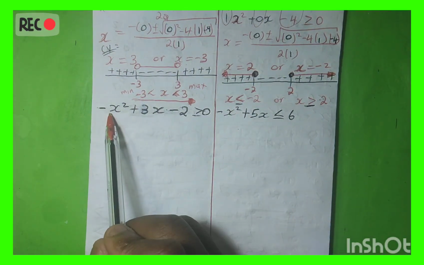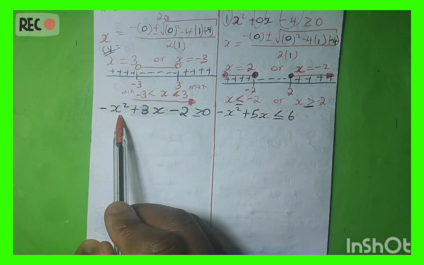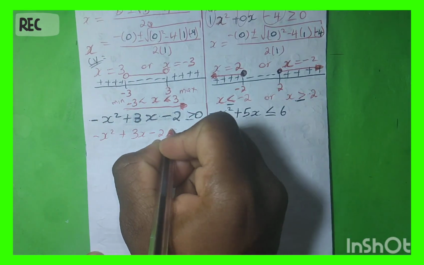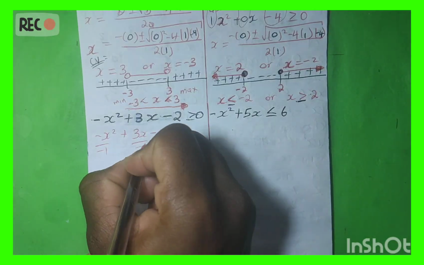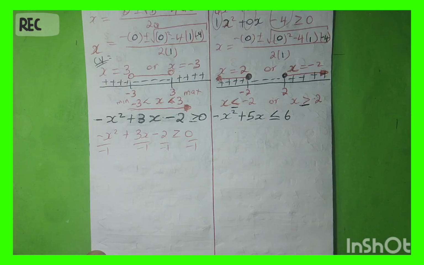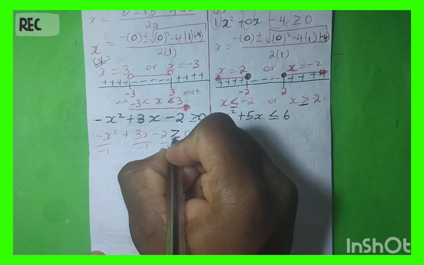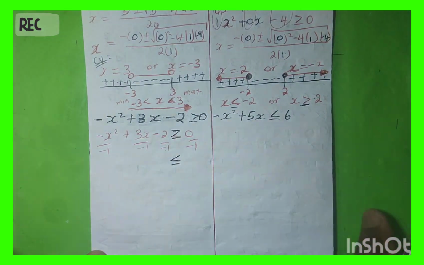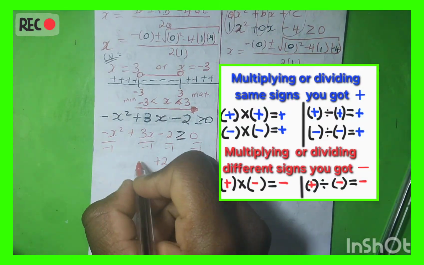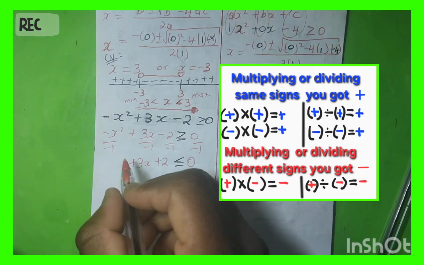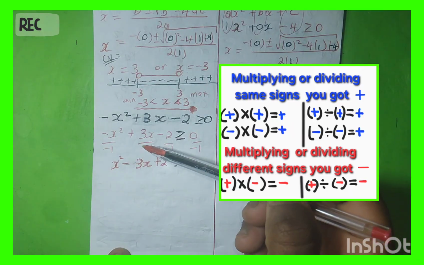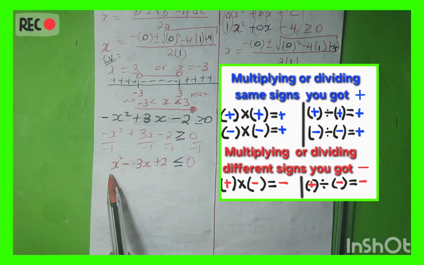So for this one, the moment that you see that negative, just divide all terms by that negative. This is what will happen there. Remember, when you divide with a negative number, the inequality sign changes direction. Dividing same signs, it's positive 2. Different signs, you will get negative. So straightforward guys, different signs give you negative, same signs positive.